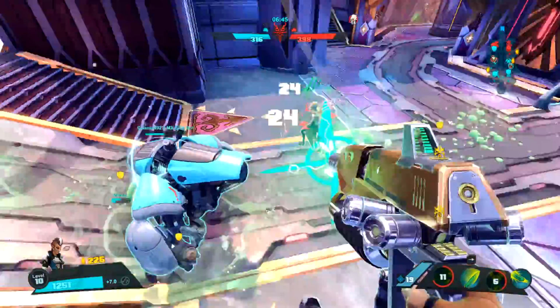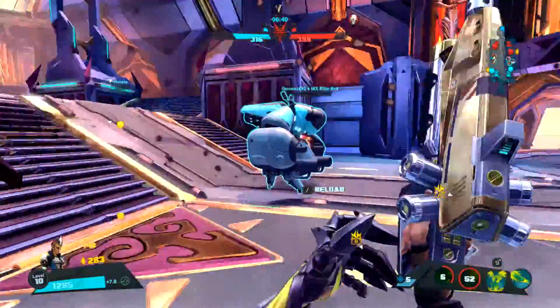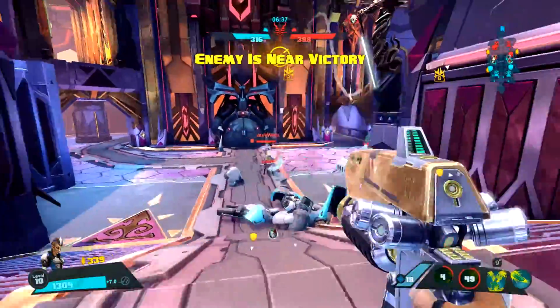But it looks like maybe I don't need some help in this situation, because D'Andy is going down, and I do have my ultimate ability available. Going to do some nice burst damage to her, but it is not enough to take her out.